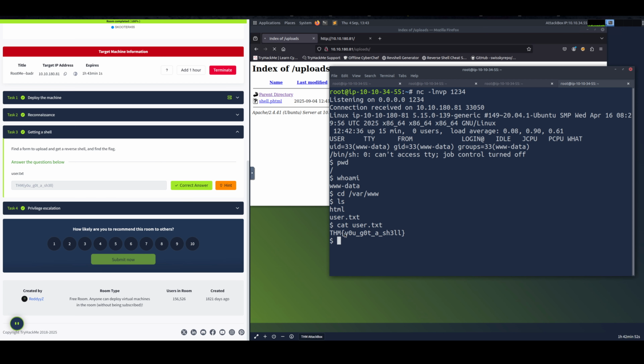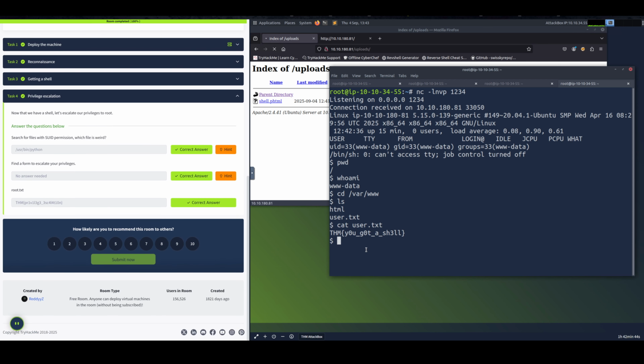So from here what we can do is we will try to escalate our privileges, and to do that, first we need to search for misconfigured SUID permissions, and to do this we will run the following command. Let's copy it from here, and let's see if it is running. No, it didn't. Let's try to type it, because sometimes it just doesn't work for some reason.